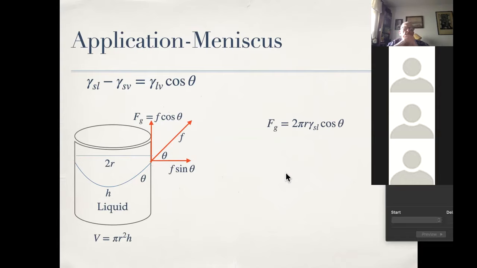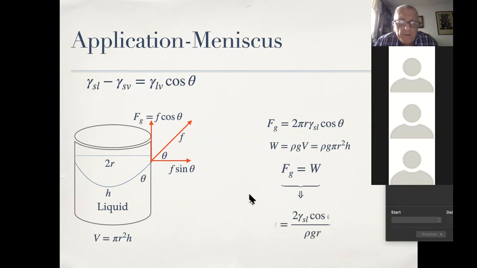And from the Young equation, we easily find the force acting per unit length. This is a cylindrical container, therefore the length of the perimeter here is simply 2 pi r, and there is a surface tension solid-liquid times the cosine of theta. And the weight of the liquid is the volume of the liquid times density times the gravitational acceleration. So it is easy to see that this is rho times g times pi times r squared times h. And therefore, at equilibrium, the force by surface tension, so to say, pulling the liquid up the container and its weight, which pulls it down, must be equal.